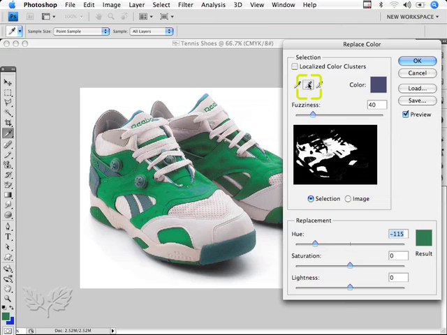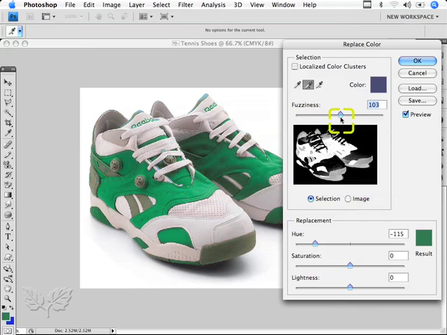is to take your plus eyedropper, and rather than spending time increasing your mask or even playing with the fuzziness value, you can see that works reasonably well. But of course the other thing is that it has started to colorize the fronts of the shoes. So I'm going to leave my fuzziness value on 40, but with my plus eyedropper you can then just click on the actual image and it will go in and then add those little areas that it didn't get in your initial mask. I'm fairly happy with that.